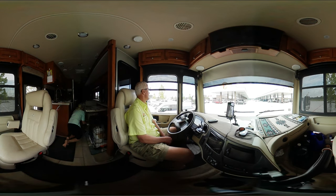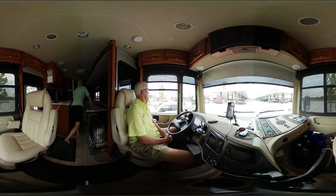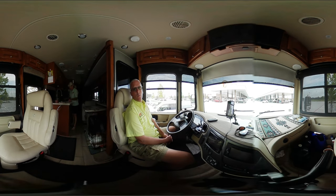We see a lot of Bucky's in Texas — they're starting to branch out a little bit. I think this was the first one in Alabama, which is the first one outside of Texas. We see a lot of them in Texas, but we're in Alabama now, and this is actually the first one we decided to stop in.